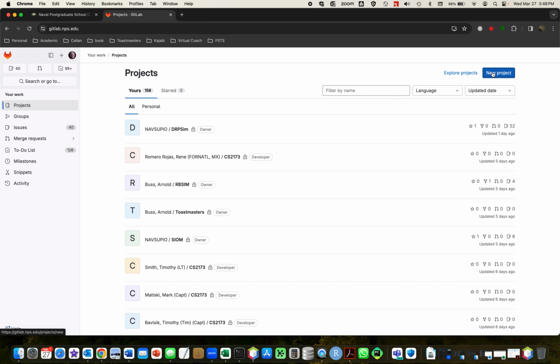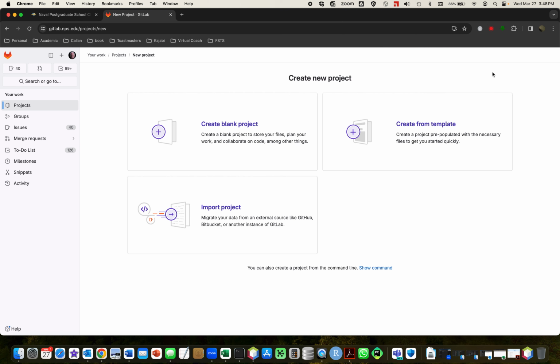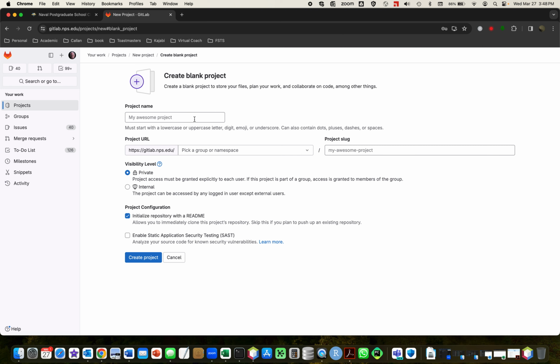You all have a new project button on the upper right. Simply click that and you should create a blank project. You want to give it a name, and the name I want you to give it is MV3302. The name I'm going to give it is a little different because this will be the instructor's one. So yours should be called MV3302. That's important because I have a script that's going to be pulling that down. And mine's going to be called class code.